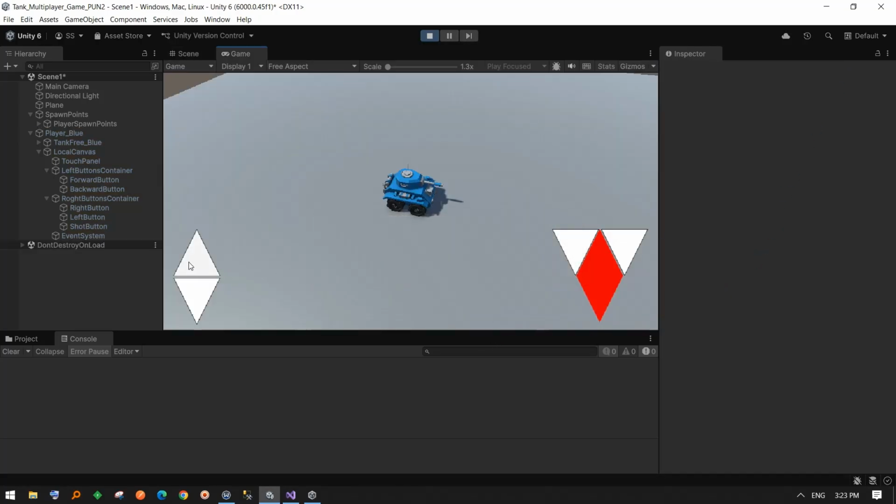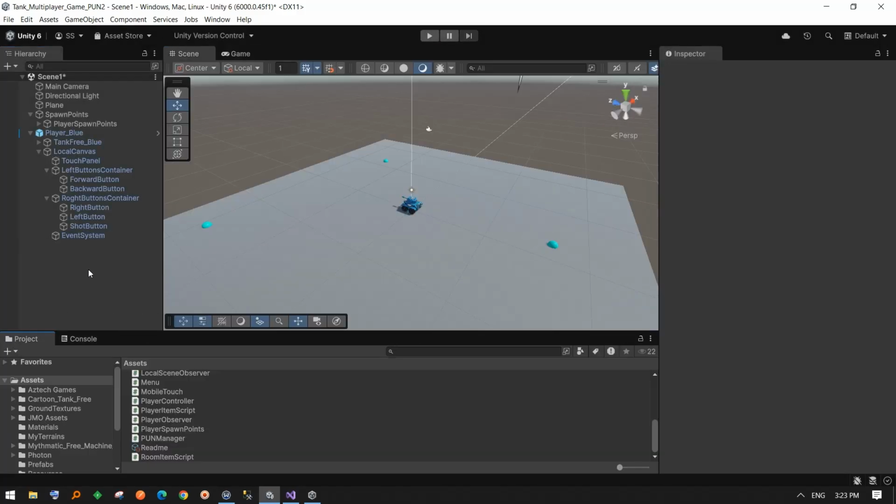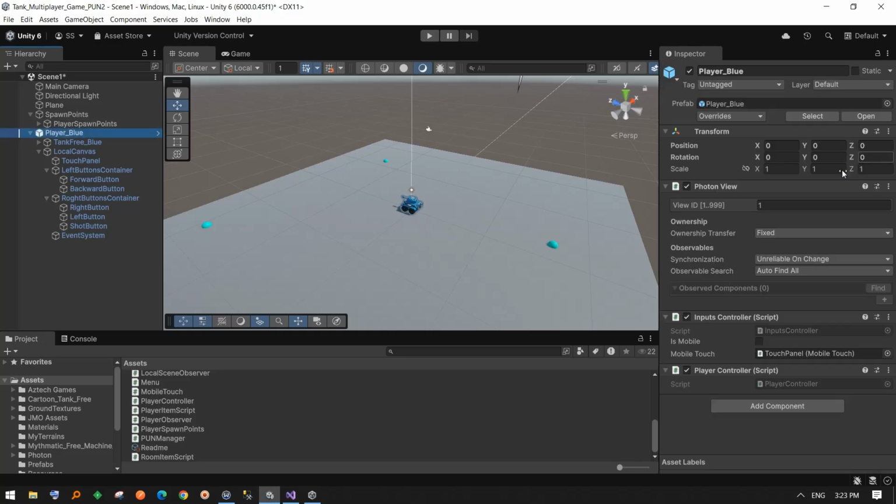In this run, there are no issues and pressing all the buttons doesn't cause any exceptions. Once again, override the Player Blue prefab.